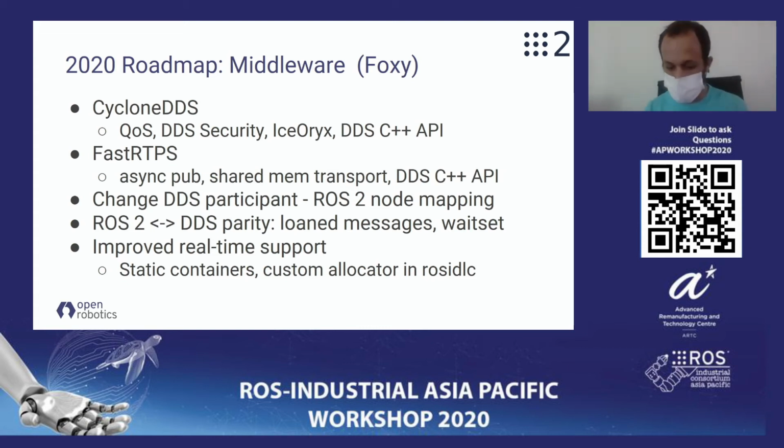There's a very important change in the way DDS interacts with ROS in Foxy. Basically, before there was a one-to-one mapping between participants and components. Now, instead of doing that, one participant is created per context. Most applications will have one context per process. This is with the idea to not create that many participants and improve the whole performance of ROS. Most of the stuff that is happening at this level should be transparent for everyone.